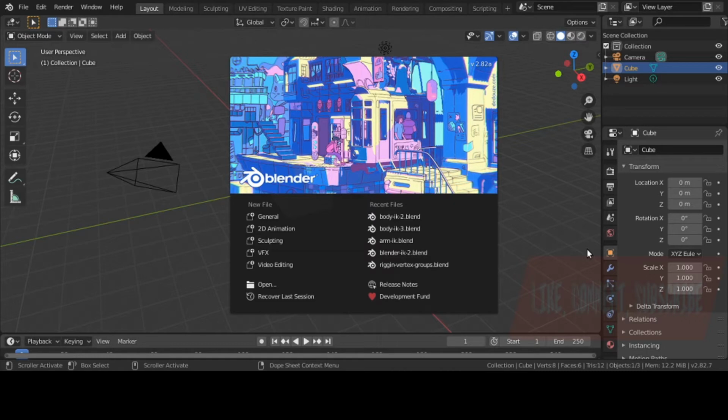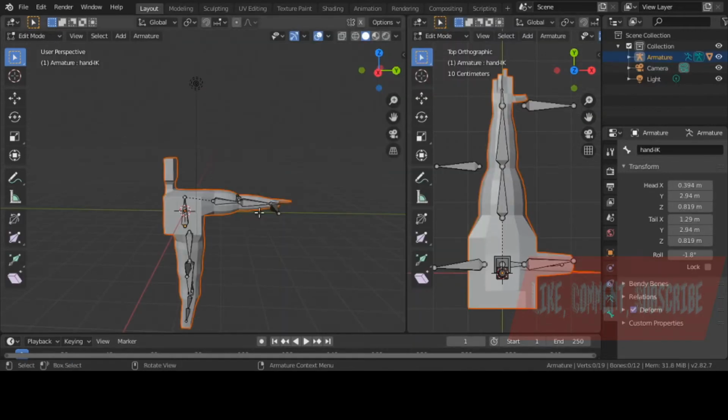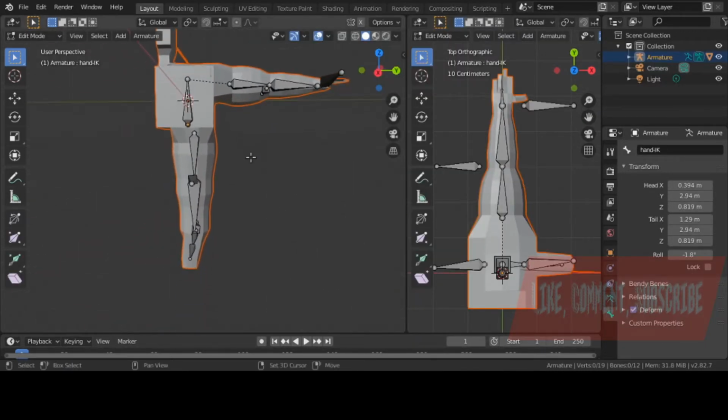The title for the day is IK rigging and controlling the bone rotation. What I mean by that is, yes, I've been using IK bone movement, but it seemed like the bone never lined up with that IK bone. It's easy in those videos that I watch on YouTube, but when it comes to practicality and using it, it seems like it's always something wrong. So let's jump right into my little sample.